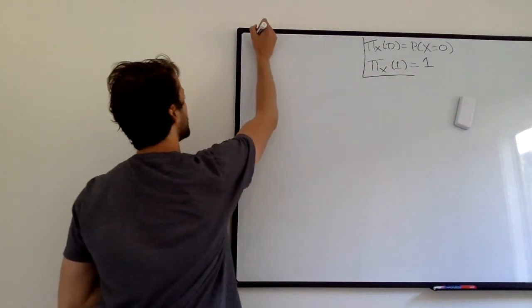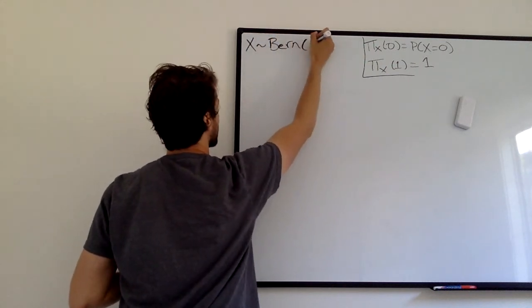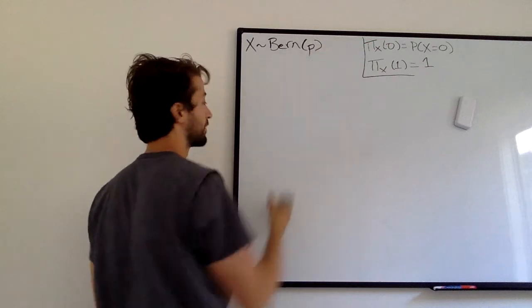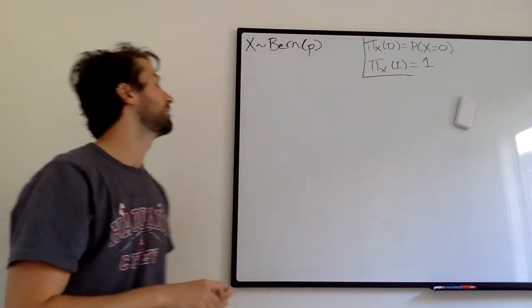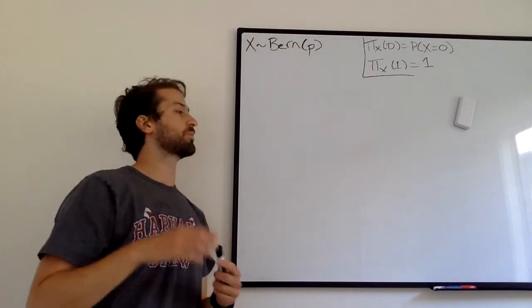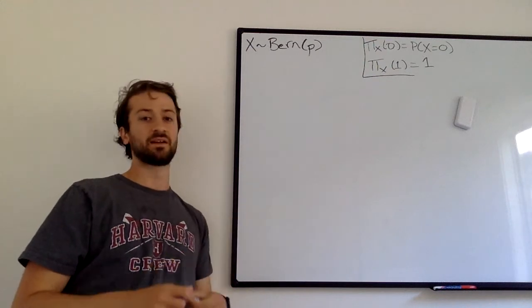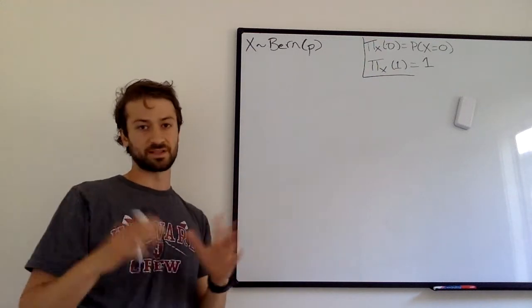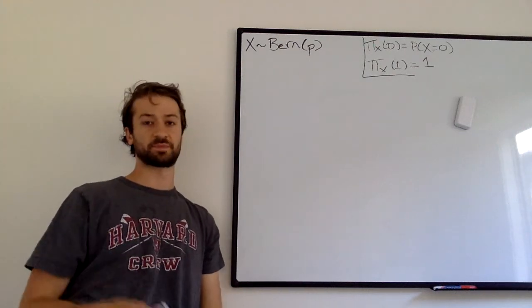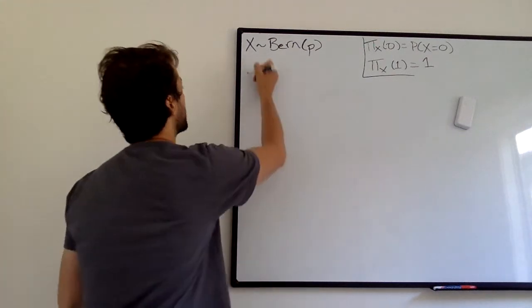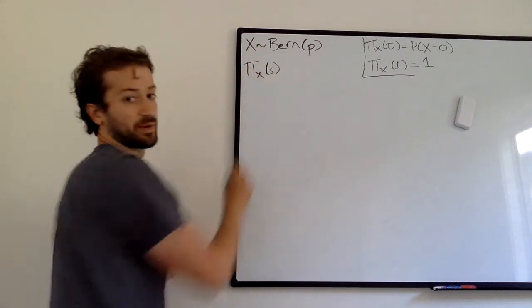To start, we're going to do probably the simplest distribution, other than uniform, probably even simpler than uniform: a Bernoulli distribution with probability parameter p. If you don't remember, Bernoulli is basically a coin flip with probability p of getting a success. It's a single trial, so x can be 0 or 1, with probability p of success and probability 1 minus p of failure. So again, we want to calculate the PGF of x, and we use this variable s.